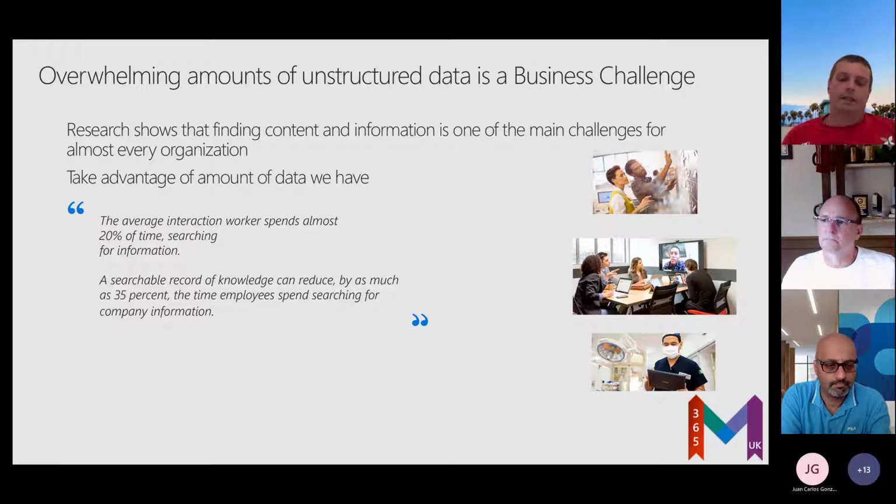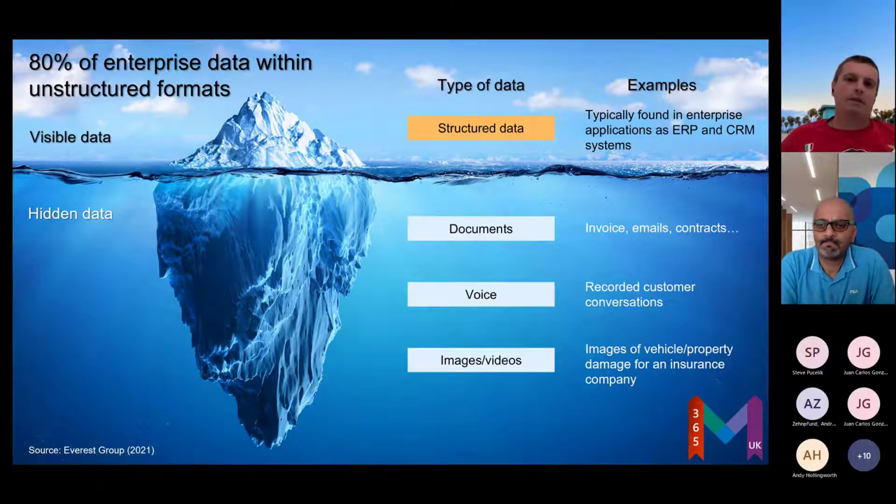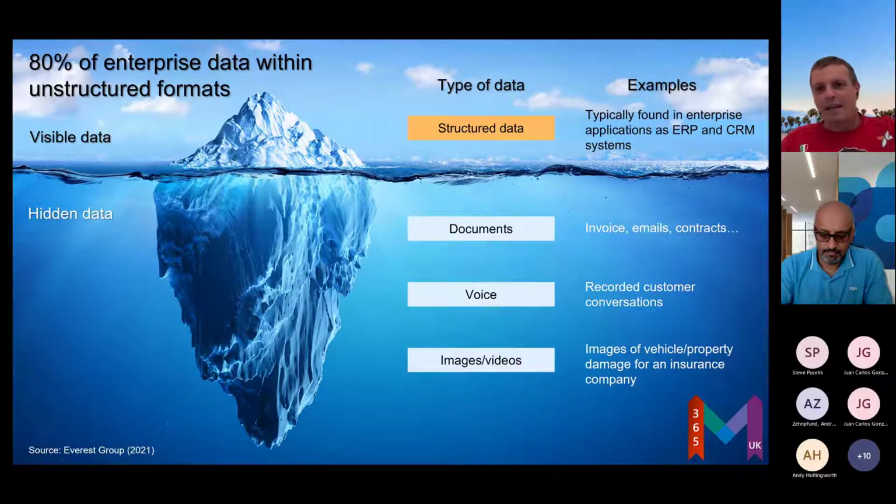Okay, this is an important topic, but not only, because today we have another big problem. Look at this picture. It's a typical real scenario in our organization. We have 20% of data that is structured data. Typically, this data is in ERP and CRM systems, but it is the only visible part of the data in your organization today. But you also have a hidden part of data that is composed, for example, of documents, invoices, emails, contracts, letters, and other generic types of documents.